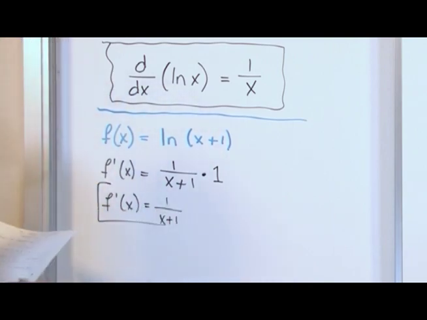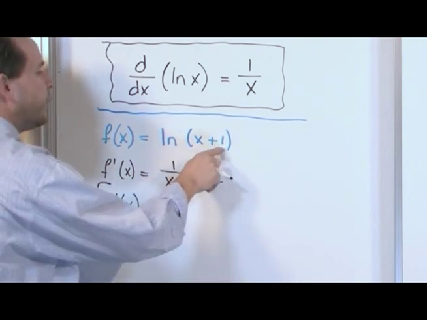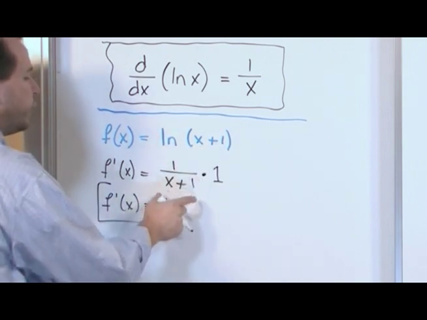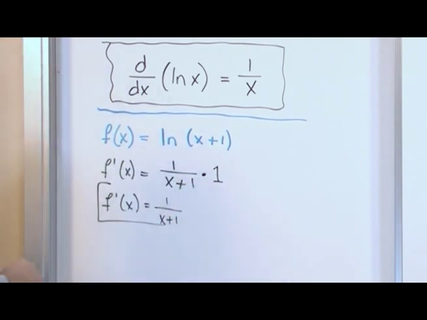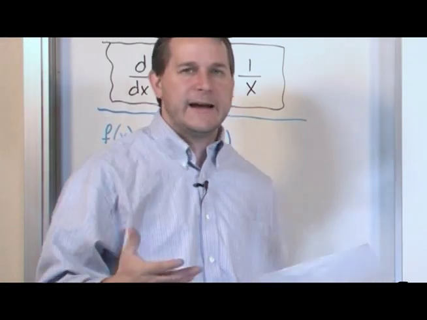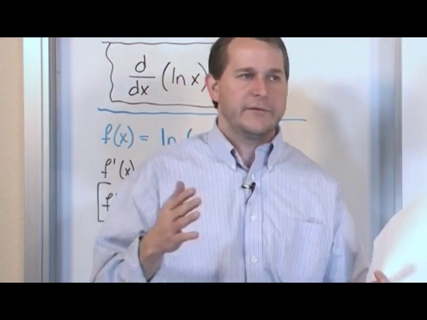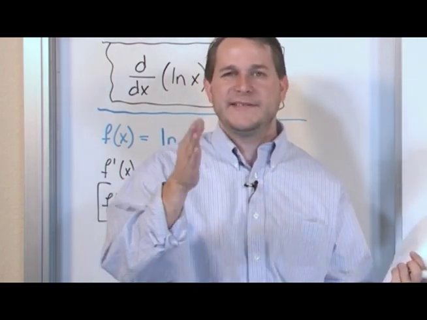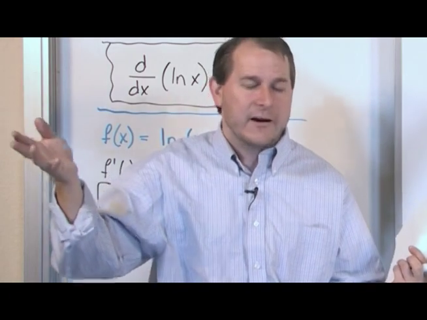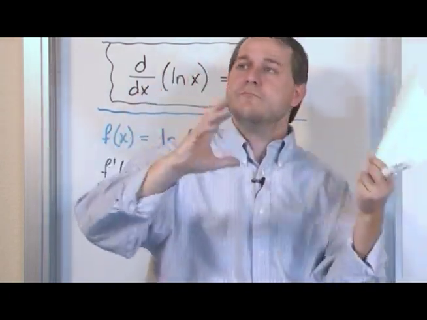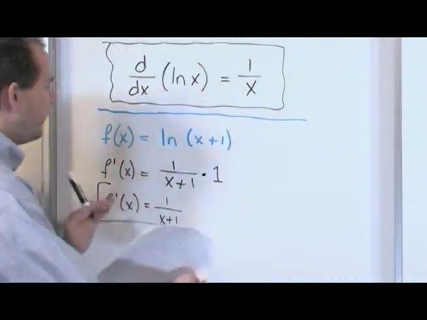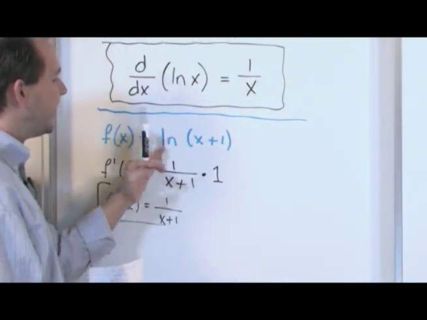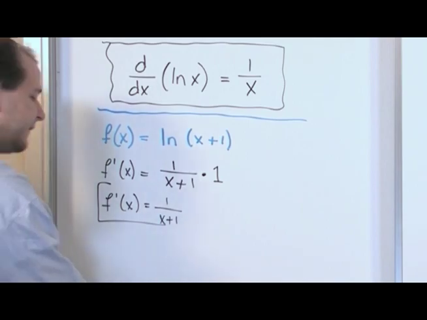And that's the answer. But I think you can see that if this were anything more complicated on the inside, the answer would not be so simple. We'd have some terms multiplied out here, which would be the derivative of the inside. This is exactly the same as when we did trigonometric stuff. The derivative of sine is cosine. But if you have sine of x squared, then you take the derivative of the sine and then you multiply by the derivative of the inside. It's exactly the same thing here. We have another function. Instead of a sine, it's a natural log. But it's exactly the same process.